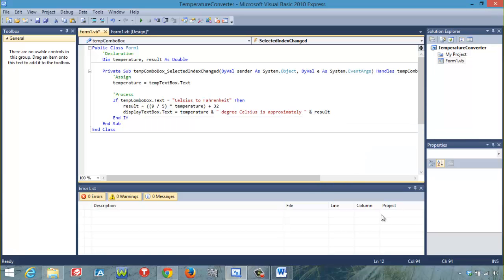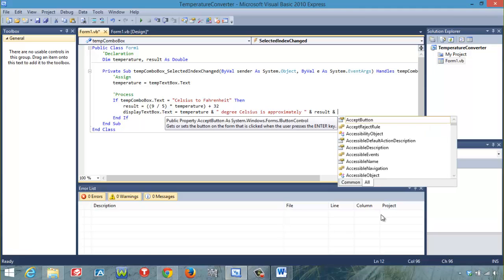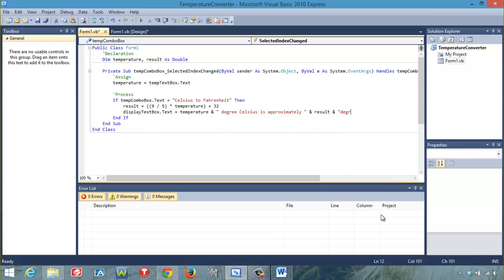and we use the concatenation symbol again. The concatenation symbol, or the ampersand sign, joins the sentences. Degree Fahrenheit. And we can close it. So what does this mean?